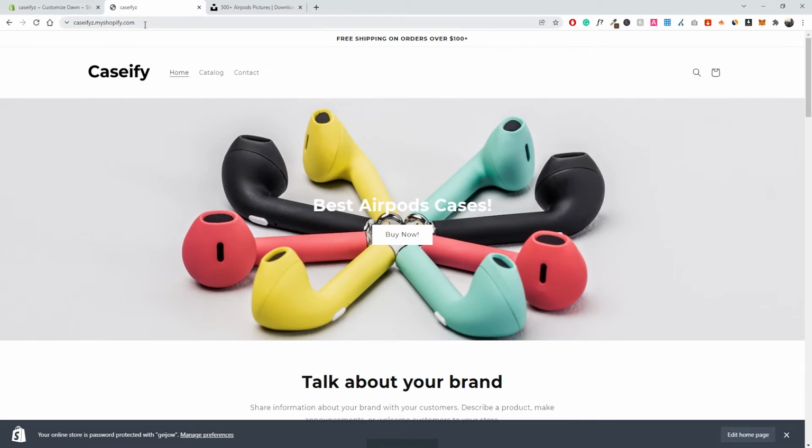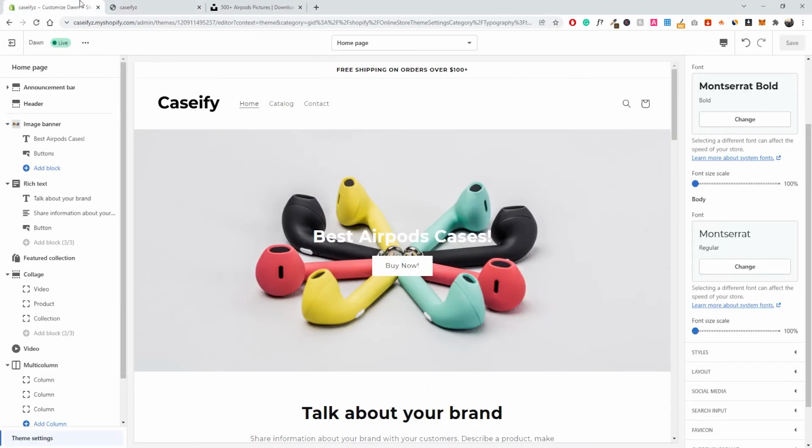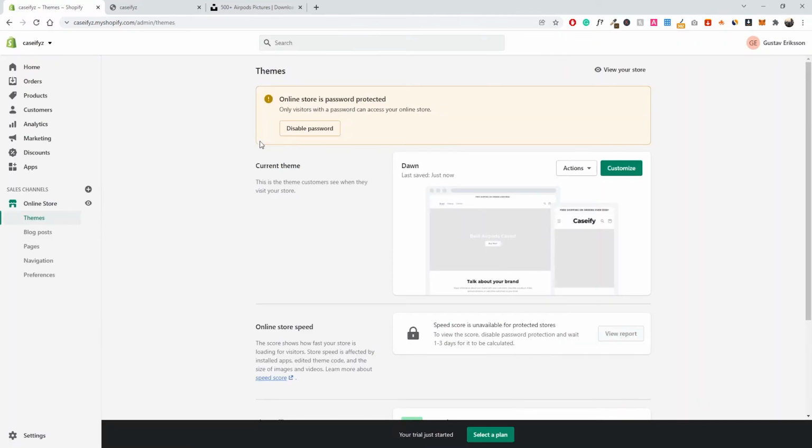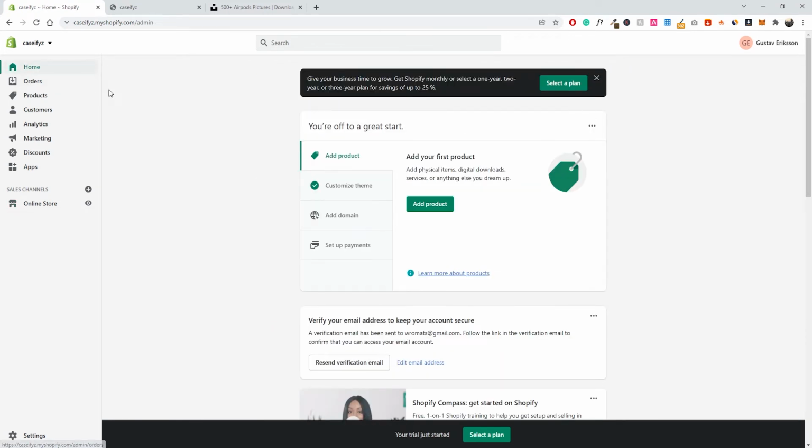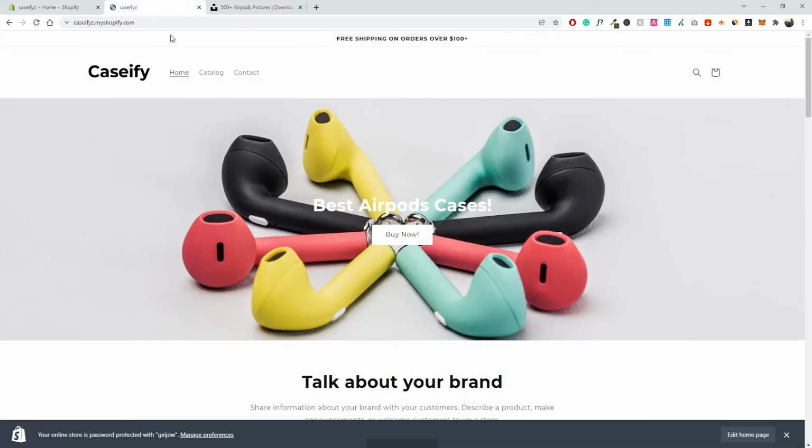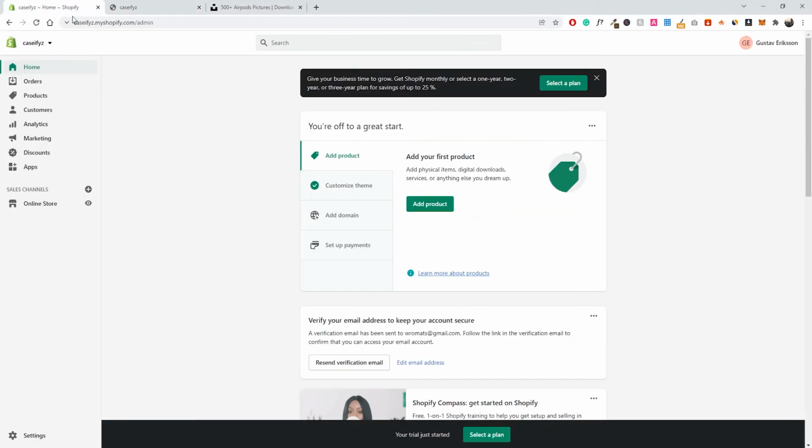So what we're going to do is just head back over to Shopify once again and click on the exit button here at the top. Once we have done that, we essentially have our site ready to go pretty much in terms of the design. Obviously, we have some changes left, and I want you to do this on your own as well, because it will be up to what you want for your site. But with that in mind, next thing we want to do is add a product to our site.